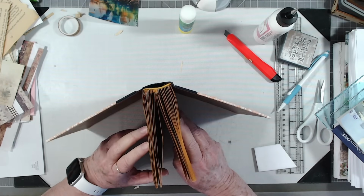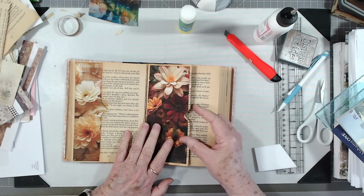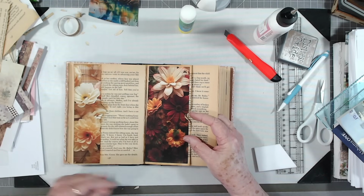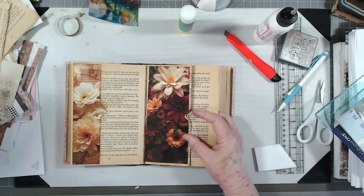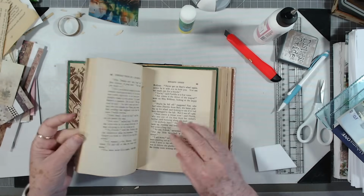And normally, these would not be so hard to do if your pages were not so brittle like mine. If you pick a book like this one, even though this book is older than this one, these pages are made very, very well.